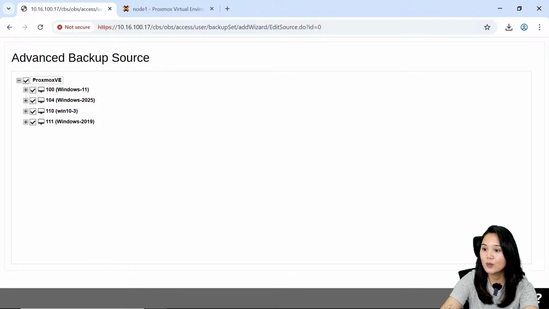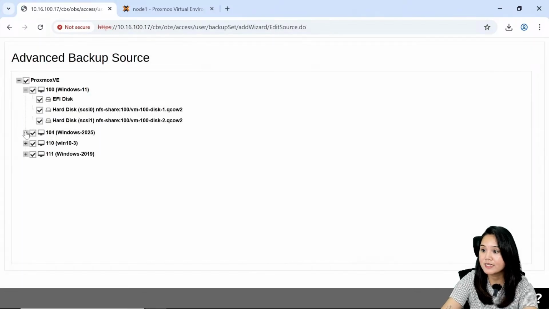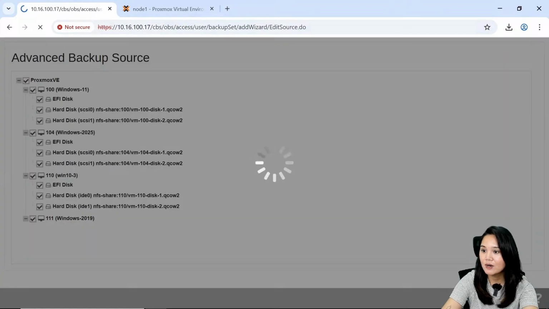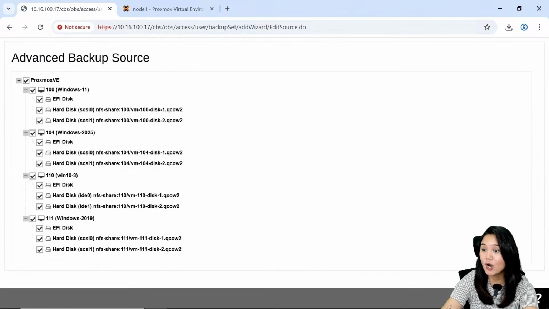Okay, so take note that in the backup source, all VMs from every node are displayed in a single unified list. By default, all VMs are selected and the AVMs are automatically excluded from the backup source. So to reduce the duration of the actual backup demo, let's configure the source selection by unselecting all the VMs and choose only the VM and/or virtual disk we wish to backup.